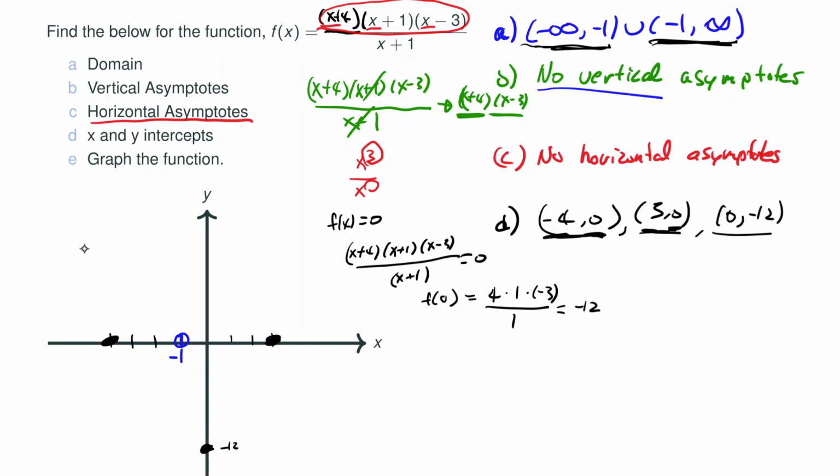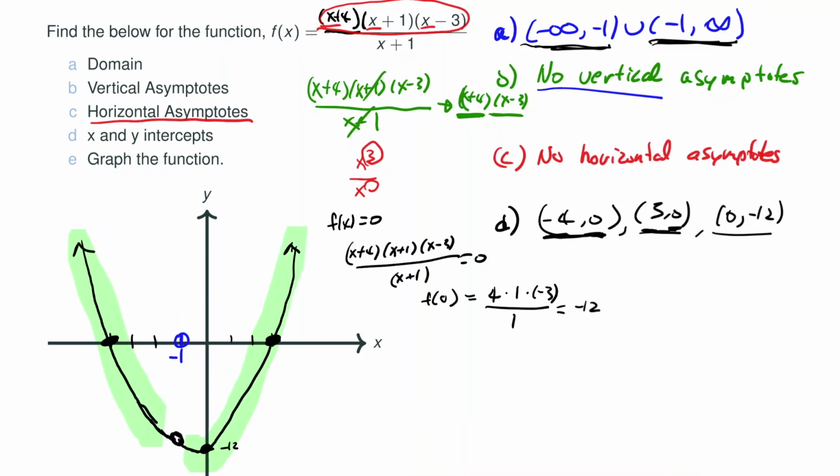So the function will have this shape because we connected 3 points, right? Something like this. But now here is an open circle, right? So you have to have an open circle at negative 1. Let me actually draw more precisely. Open circle here. So it's almost a parabola, but it is not because negative 1 is not in the domain. So the final answer is this, this, and an open circle here.